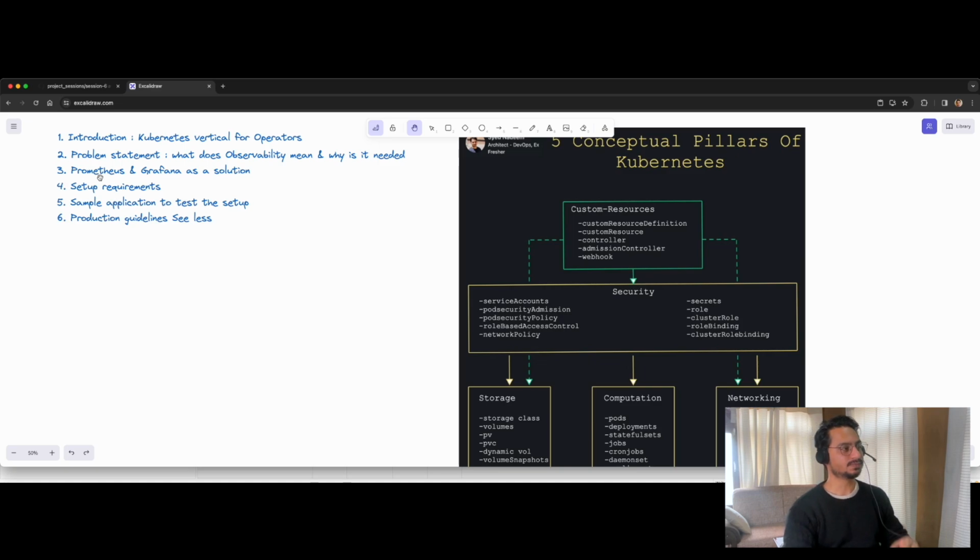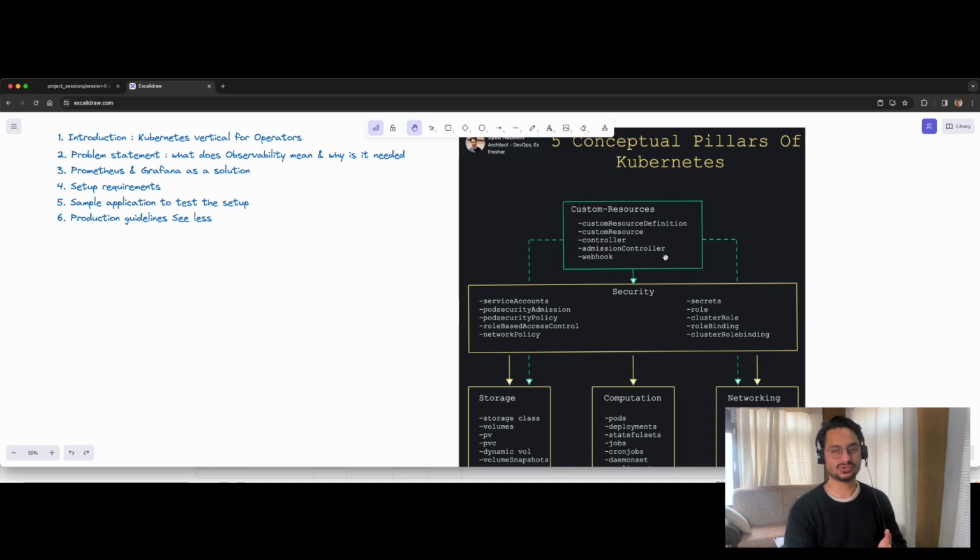All right. So there are tools which only understand the rules, and there are tools which also understand the rule and then present it in a dashboard. So Prometheus is the guy who will understand the rules, and Grafana is the guy who will present it in a presentable way in a dashboard as a solution for us.